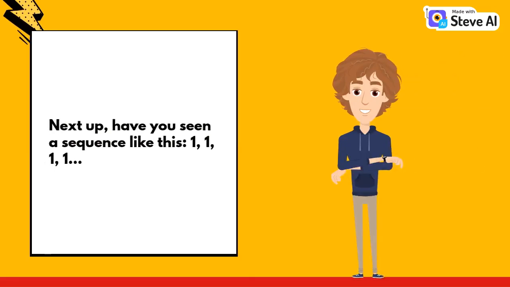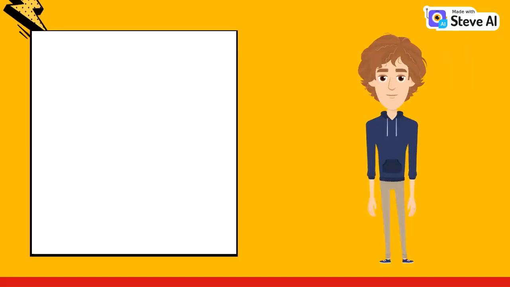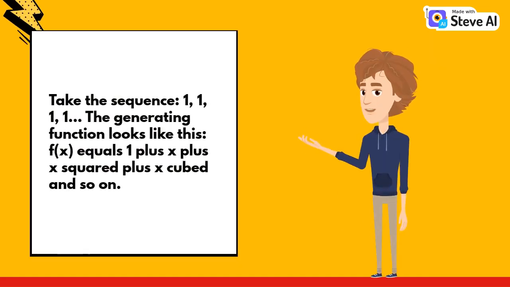Next up, have you seen a sequence like this? 1, 1, 1, 1. What if we could change this series into a mathematical function? That's the idea behind generating functions. Generating functions are mathematical tools that transform sequences into algebraic functions. Take the sequence 1, 1, 1, 1. The generating function looks like this: f(x) equals 1 plus x plus x squared plus x cubed, and so on.